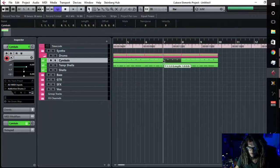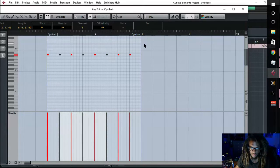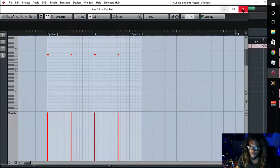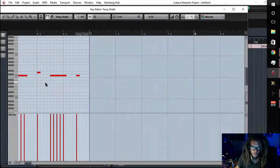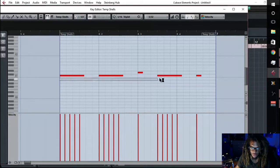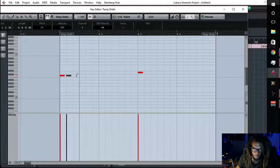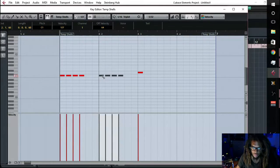And what I like to do is glue these two so it opens as one giant event. And we're gonna half count it. Boom. And what I also like to do are triplets, which shortens the key range, so we can do this. I believe that's it. Yep. Literally copy and paste everything.